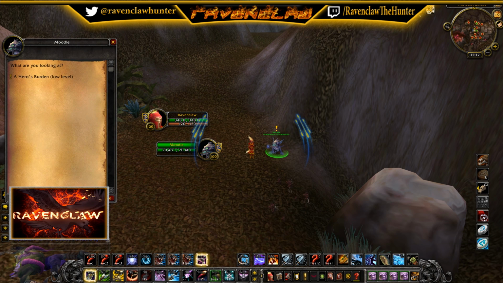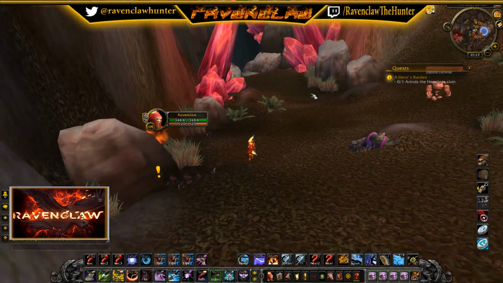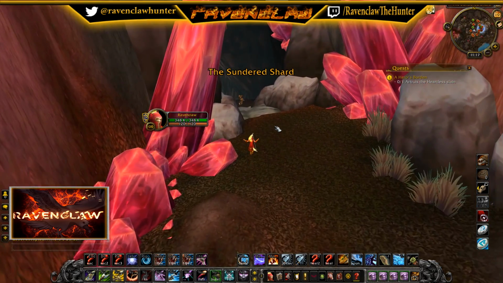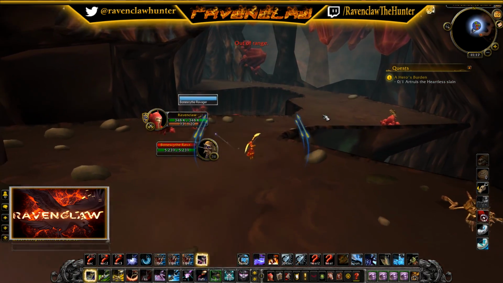Okay, so now we are on a hero's burden. Now this is the one. Okay, so now you have to go into this cave. Now, you have to be very careful here, because you have to save someone, and the one you choose can determine whether you're going to get the Drake or not. Now, if you do make the wrong choice, you can redo it, so don't freak out.